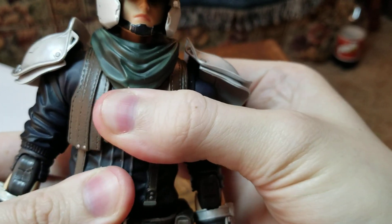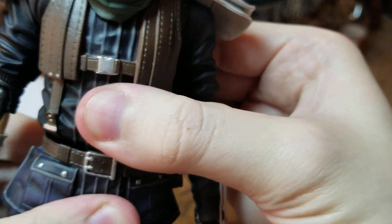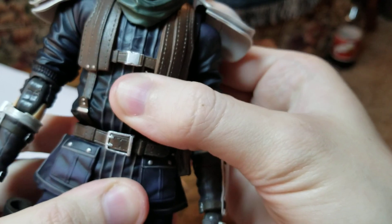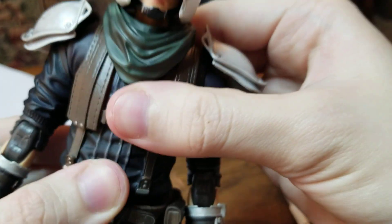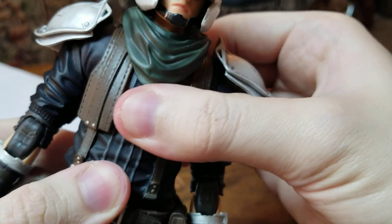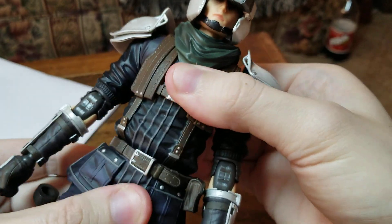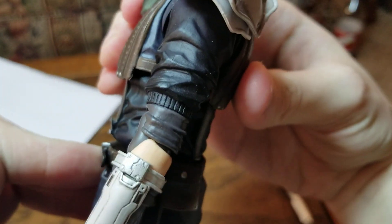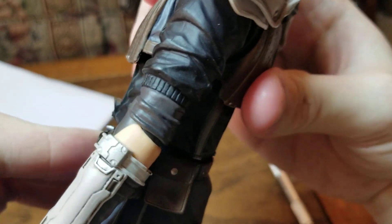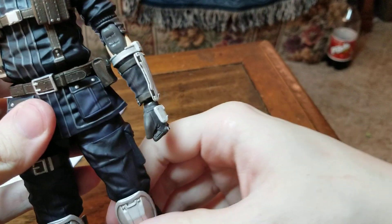He has a swivel at the chest area and down here in the waist area, but mine's a little stiff — he really doesn't give much. I guess the bulkiness of the armor is to blame. This one really doesn't give much; I can't really get mine to crouch down or get any movement. The bulkiness of his outfit is hindering the bending forwards and backwards movement.